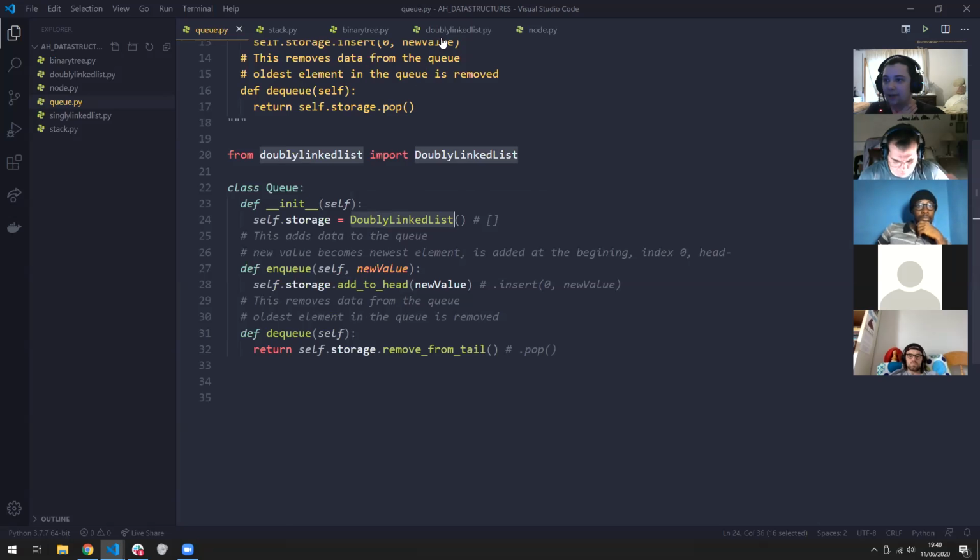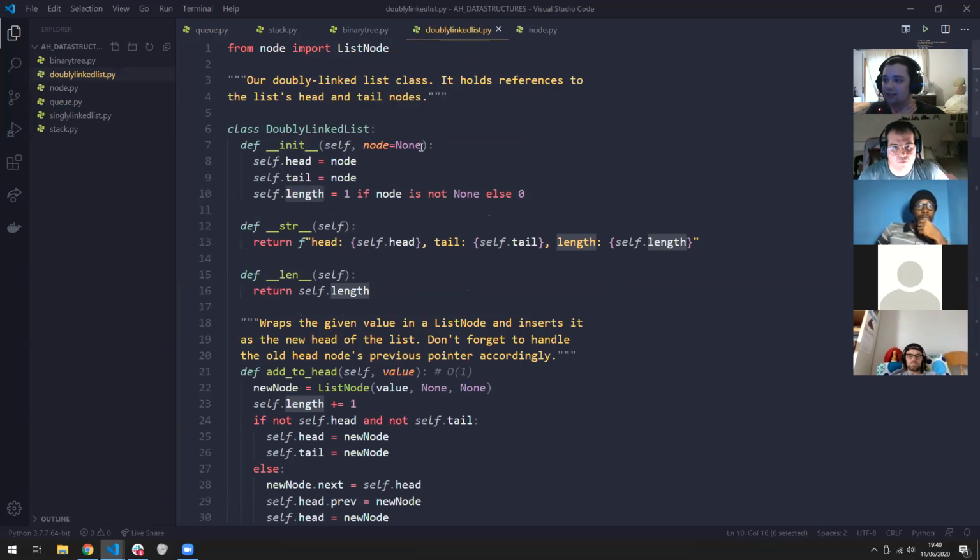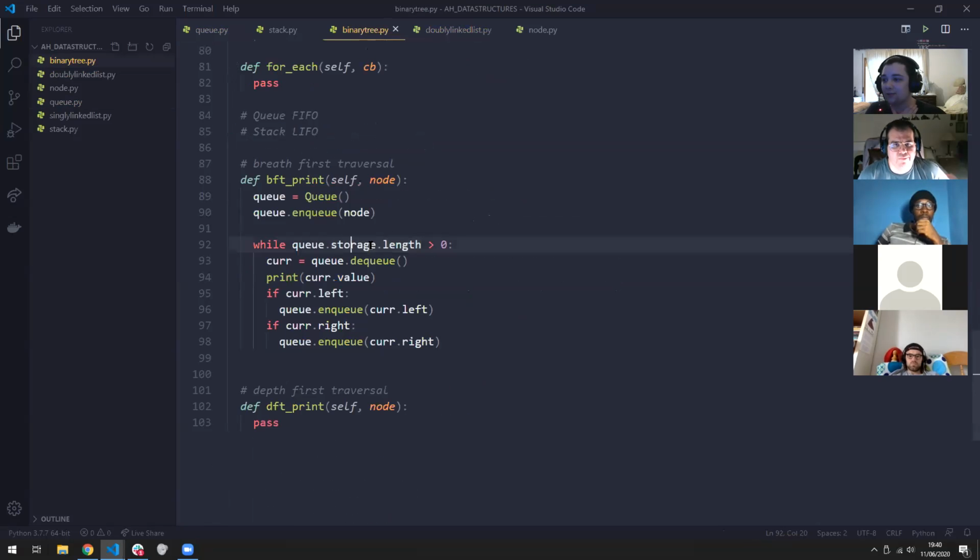I went there and checked, and behold, the list has the length, so we can use that to check if we have something in the queue. Does that make sense? Sorry, so in line 92, we're checking if there is something in the queue. Yeah, exactly. If the queue has more than 0 items in it, we keep looping until it has nothing and we stop.